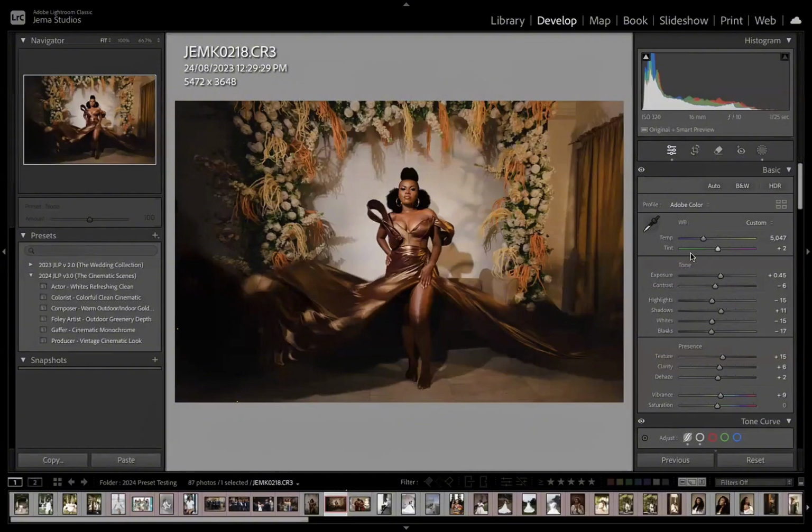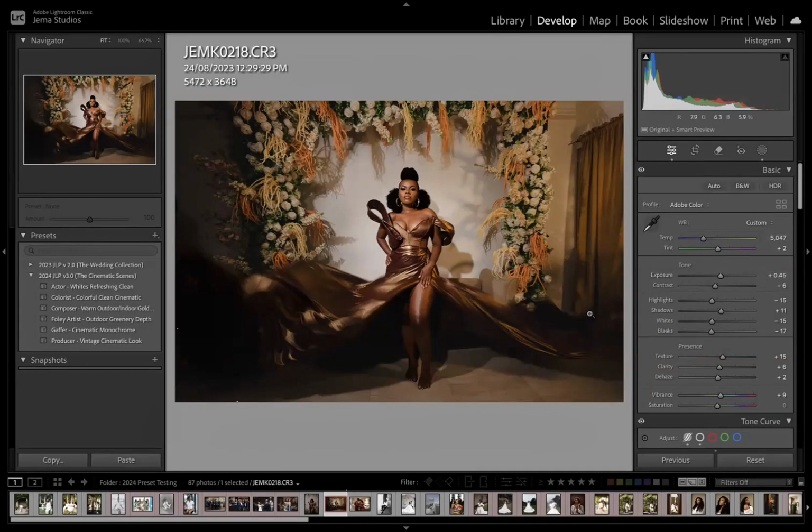Depending on the camera you're shooting on and the profile you decide to choose, this is a very basic profile, the Adobe Color profile. Once you shoot with a profile, whether neutral or standard, you can always alter these things in the profile section, and then you can get the best out of your images.